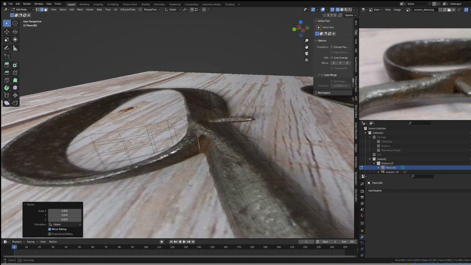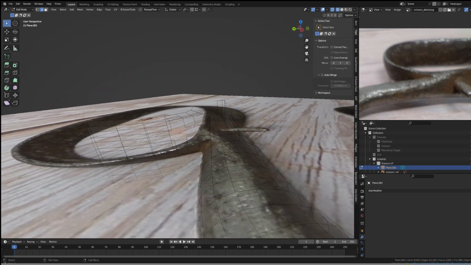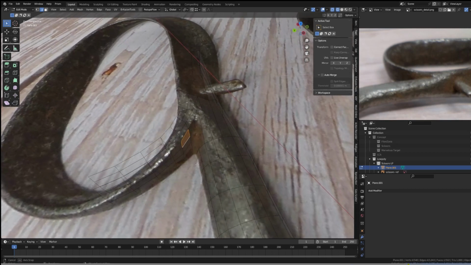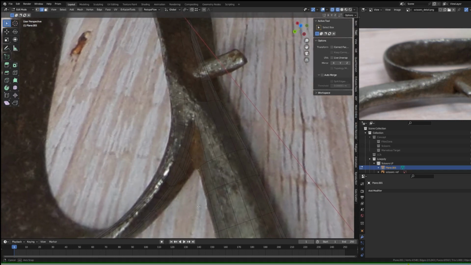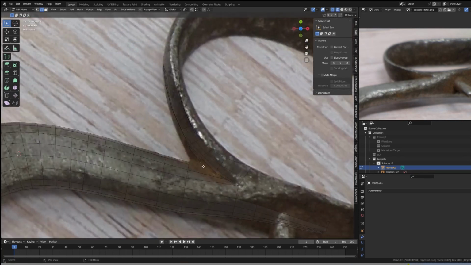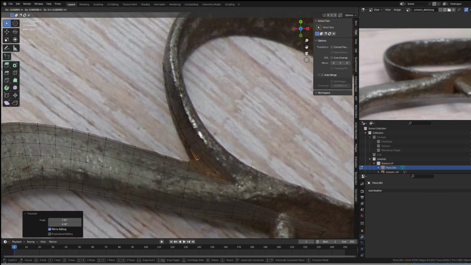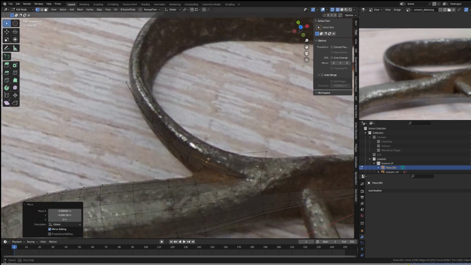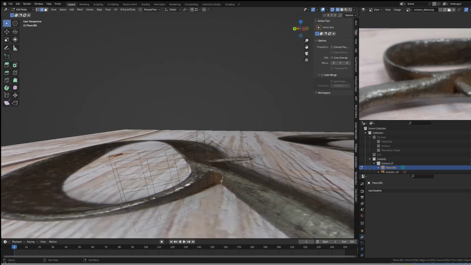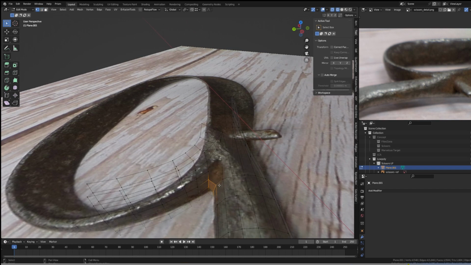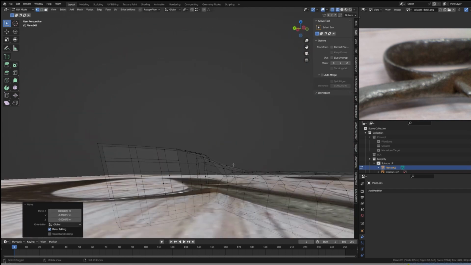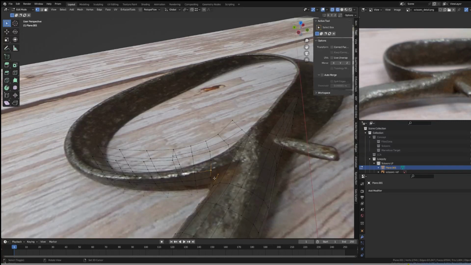Let's just try to get to where we want to go. This looks okay-ish. I think these could go more like this. Okay. And now we have to again. Nope, that's the wrong one.